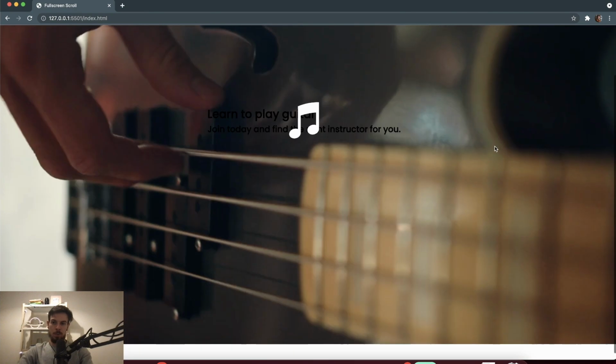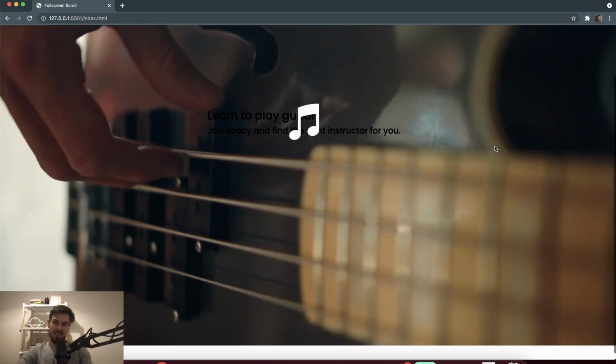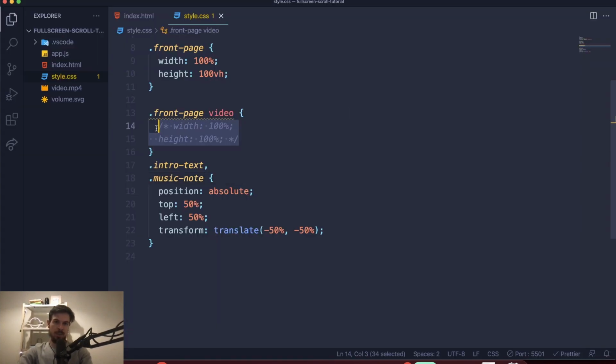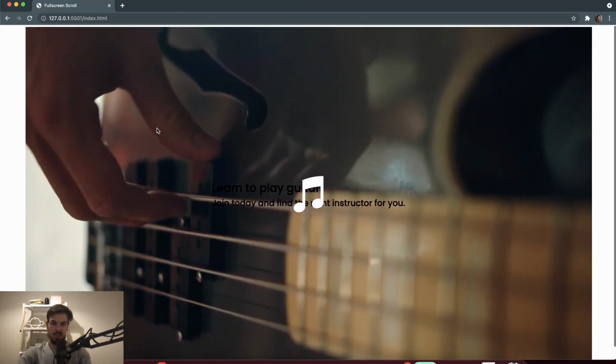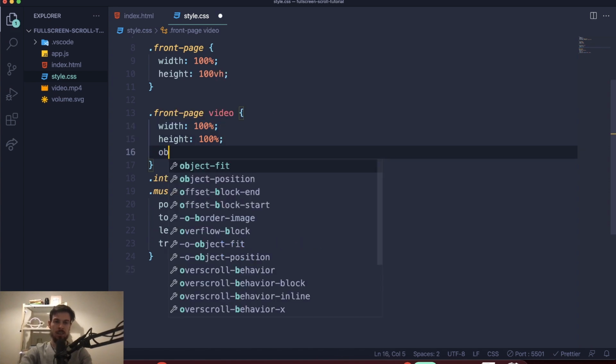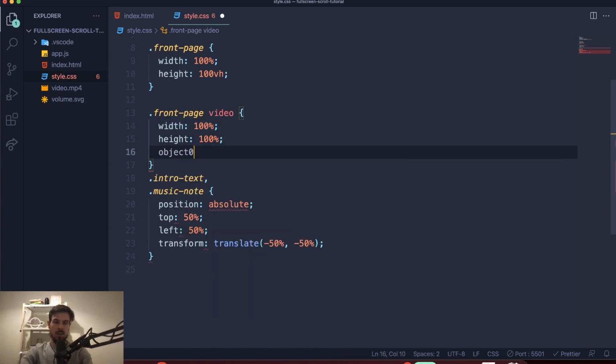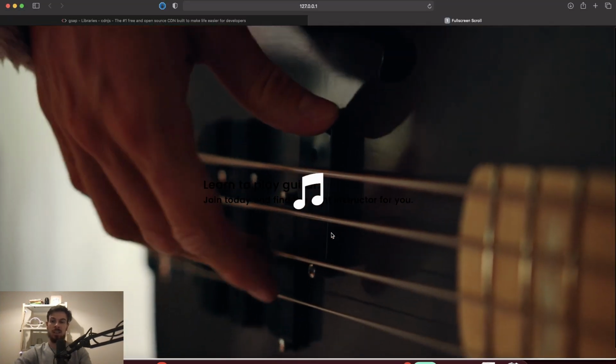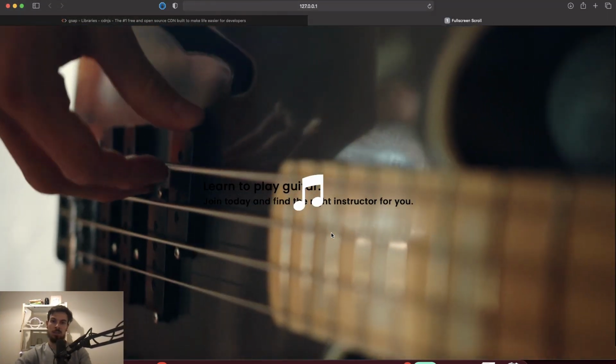So as you can see, when we scroll, the height is not correct. If we set the width and the height correct, so 100% and 100%, it is good now. It won't stretch out. So the way you can fix that is just go here and add object-fit of cover, and that's going to kind of zoom it in and stretch it out for you. So if we take a look now, look at that. We have a nice full screen video playing.